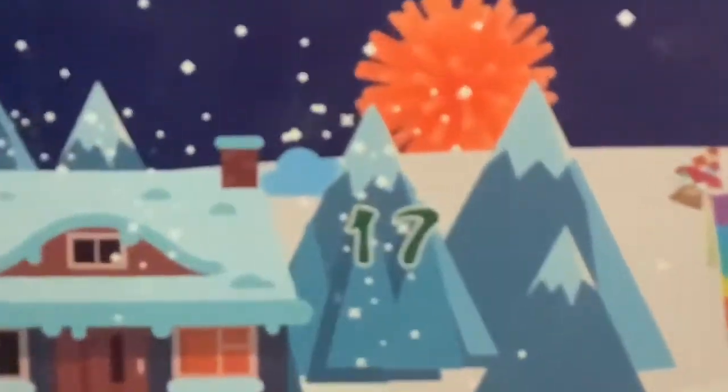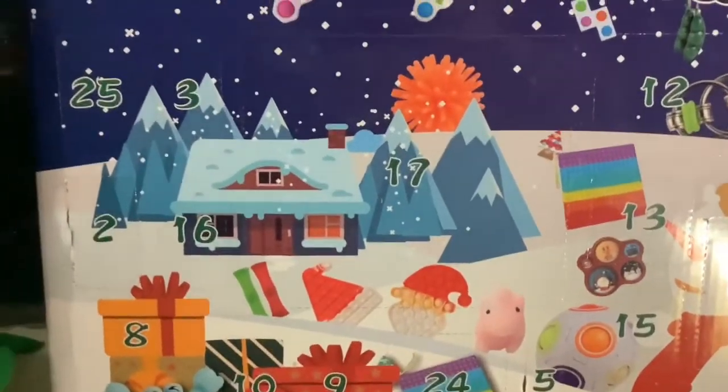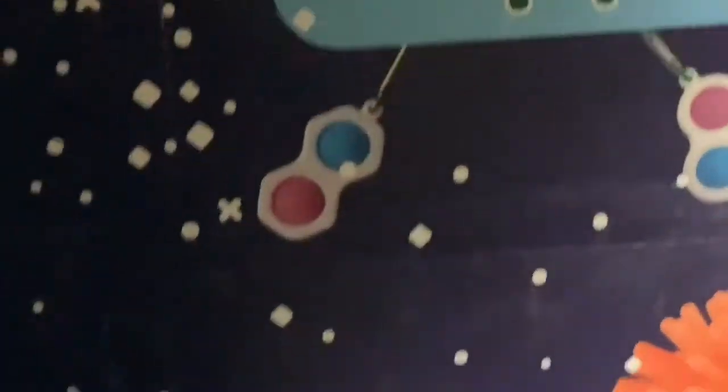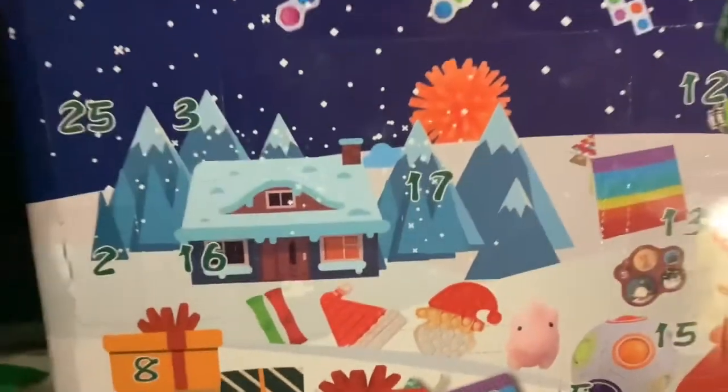Okay, guys, so I'm just going to show you something. So you see how big number 17 is? It's huge. Guys, so comment down below what you think is the number 17. Margo thinks that it can be a simple dimple. What is that? A crab? A simple dimple flower? Or a simple dimple butterfly? Do you think it's one of those or anything else that is on this chart?